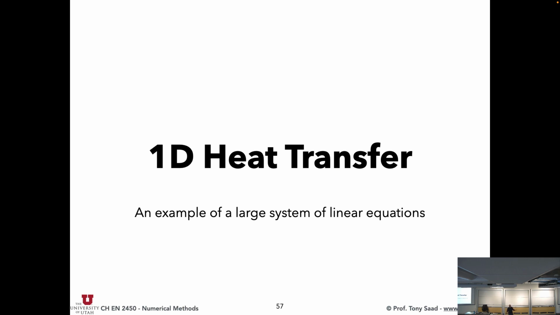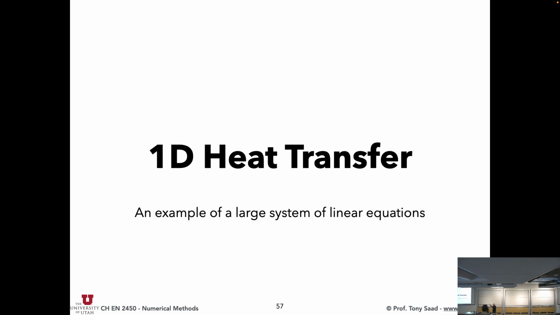This is not a course on heat transfer, but I will whet your appetite a little bit for what's going to come next year. Next year, you will take a course, probably with Professor Powell, and you will learn more in depth about heat transfer. But I want to set the stage for this problem because we are going to revisit it when we get to ordinary differential equations. We need some system that is realistic, not just what you would learn in math: here's an ODE, solve it. What the heck does that mean? So this will be grounded in physics. You're not responsible for deriving the equation. I will give you that equation. I will give you the formulas.